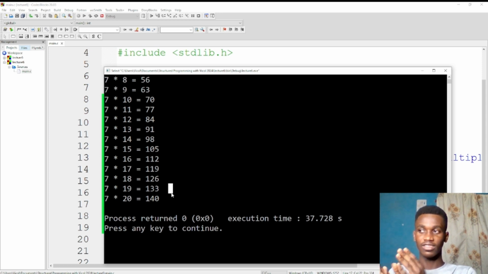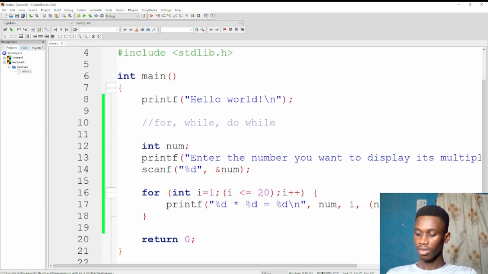You understand? If you want to write this kind of program by hand, you need to be writing 7 multiplied by 1, by 2, by 3, until probably 20. Now imagine you want to make this timetable go to something like 100, like 5 times 1, 5 times 2, down to 5 times 100. All I need to do is change my condition. Tell my program that it is going to run from 1 down to 100. And if you run this, it's going to perform exactly the way you want it to.